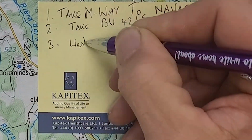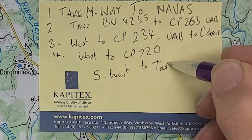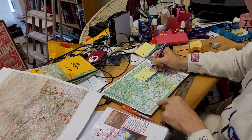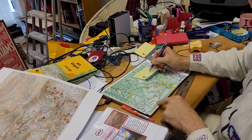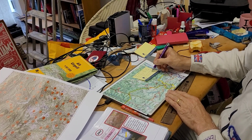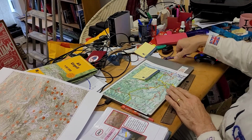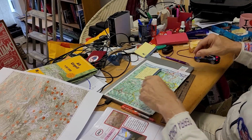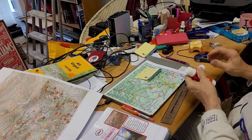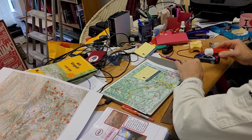What am I going to do next? We're going to go tarmac, then up and back 263. Then trail north to CP202. Great. Now what I'll do is I'll get my Prit out, put that on there. Right, so stick that on there.